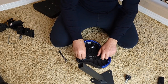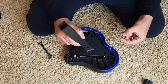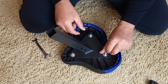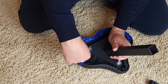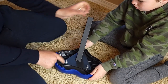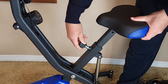Next step is to attach this piece to the seat. You remove these three bolts with the washers, then insert them back with the washer first and the nut, and tighten up. I have a little helper who will help tighten all these bolts as well. Now you insert the seat in and use this knob to insert and tighten it up.